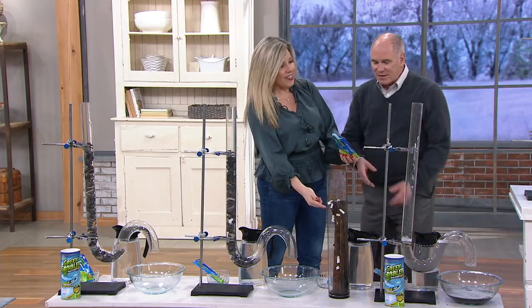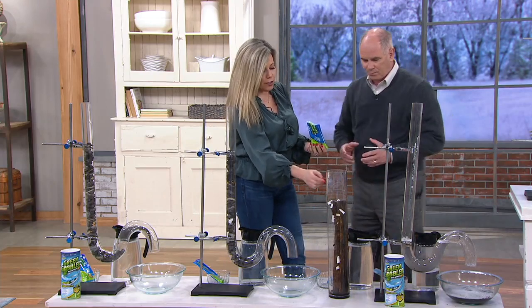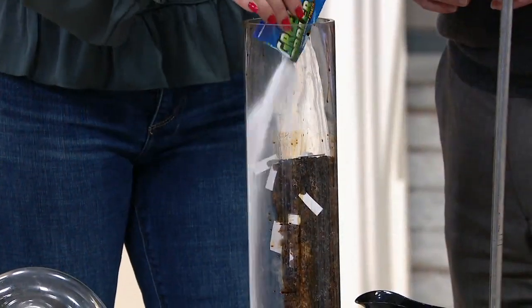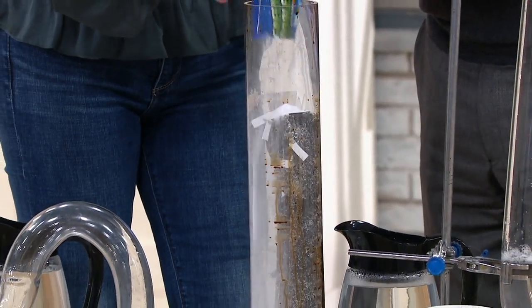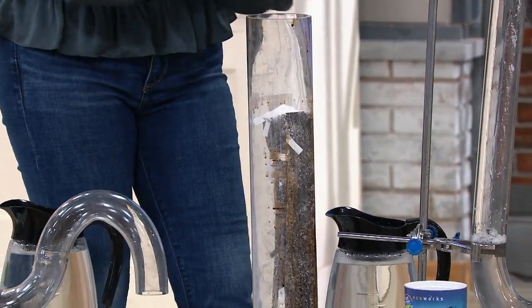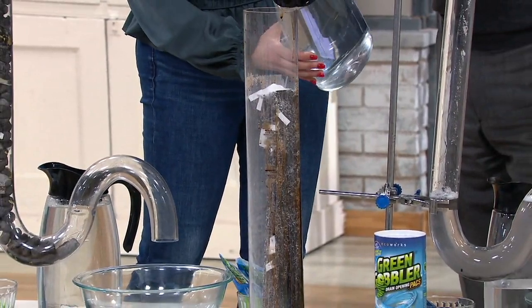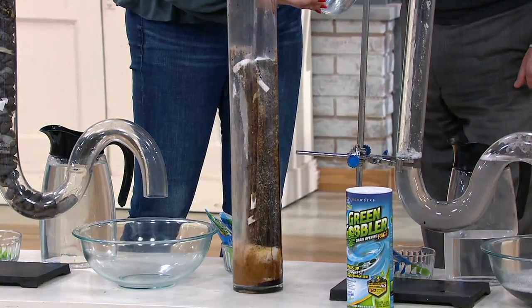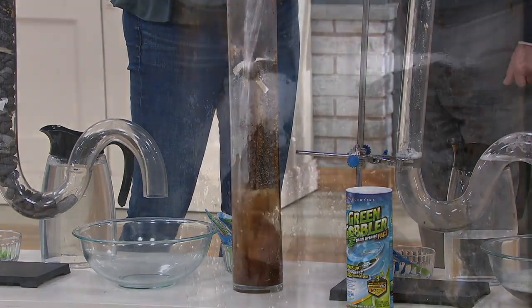So now, this represents a commode. It's a bigger pipe. This is the same size pipe as you have under your commode. And this is all of that solidified starch and paper and everything that clogs up your toilet. The only difference between your sink and your toilet is that you're going to use 2 packets at one time. Then you have water in your toilet, you're just going to flush it through, and then you're going to come back, let's get some water right on that clog, and you are just going to watch this eat it up right in front of your eyes.